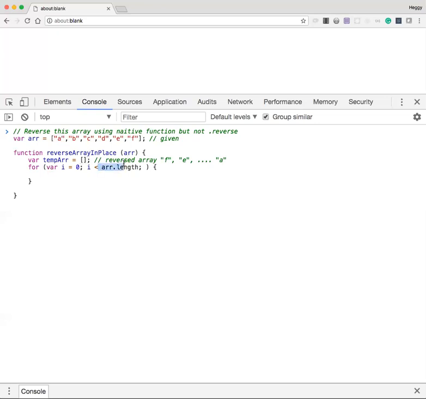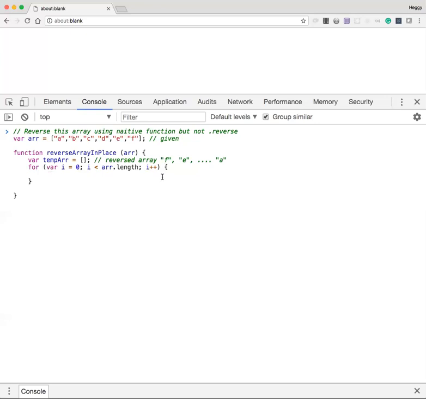So you don't want to go more than array.length. You want to go less than array.length. And then index i++. So this is going to increment i, so it will loop through each one and move to a different index.